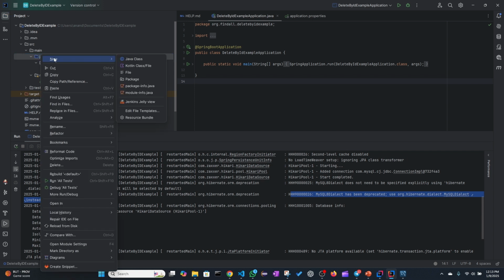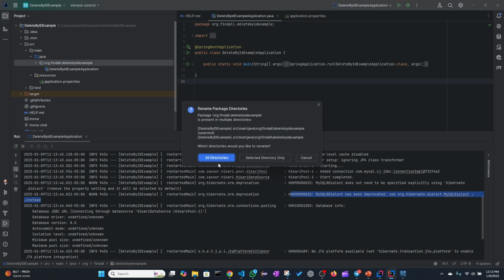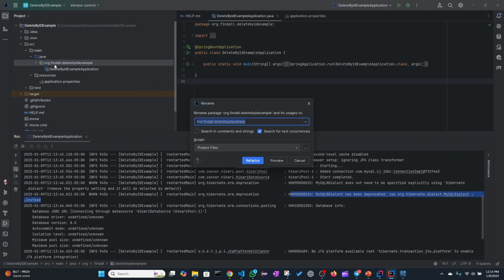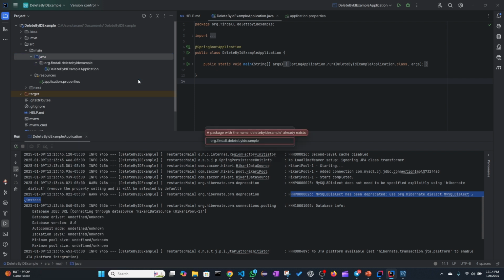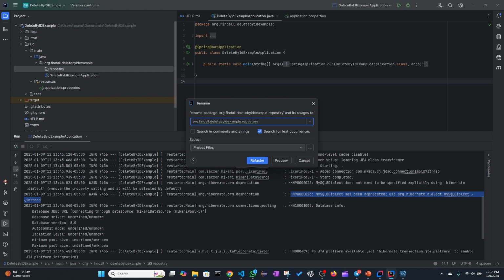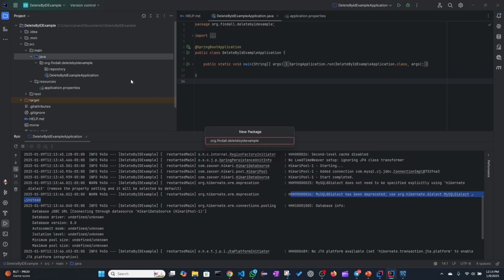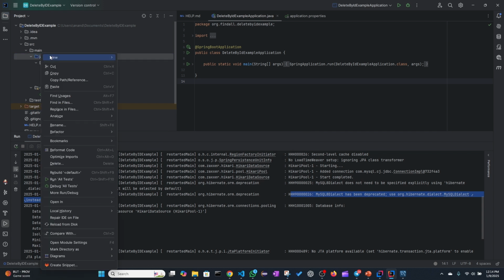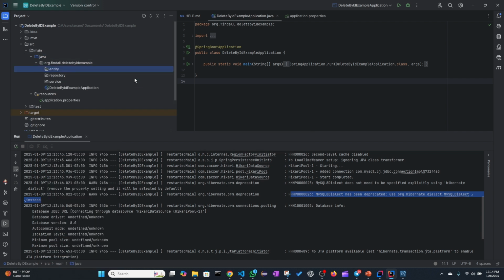Let's create some packages: repository, service, entity. Let's create an entity.